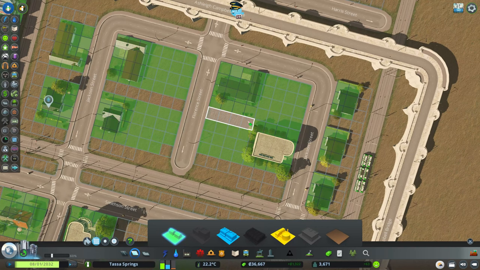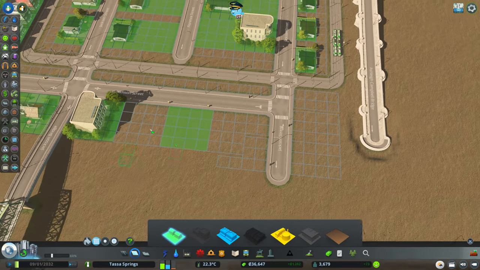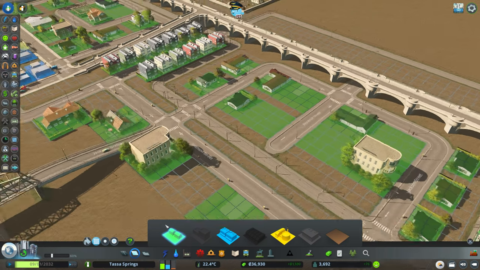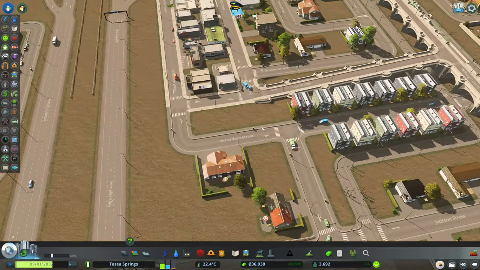Like so. There you go. That's what we wanted. Cool. Perfect. You've grown in, which I don't want, but this has taken care of some of our residential demand, which is nice. And it's looking really good.